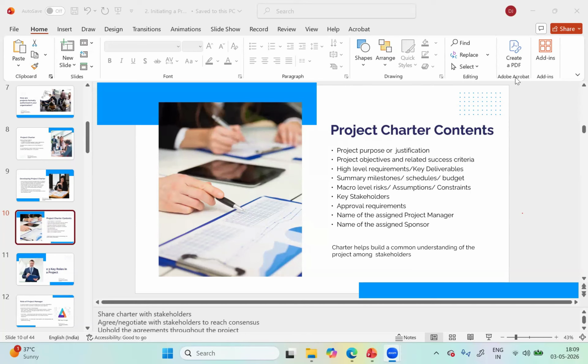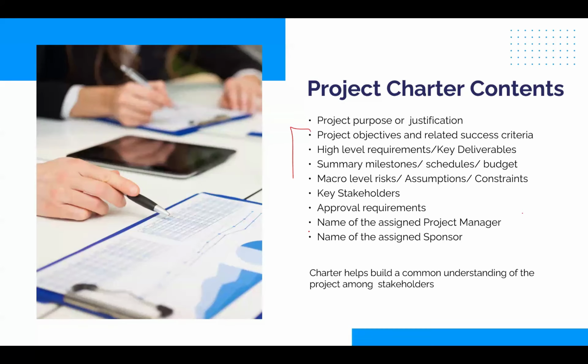Okay, because why? Because look at the contents. Everything is high level here. Nothing is detailed. Everything is high level. There is lots of information, and the project may be large even, but all of these can be accommodated in a page or a couple of pages. So that's why the saying is one page, we say. So it's a quite crisp document, right? Yeah. That's the size of the charter.